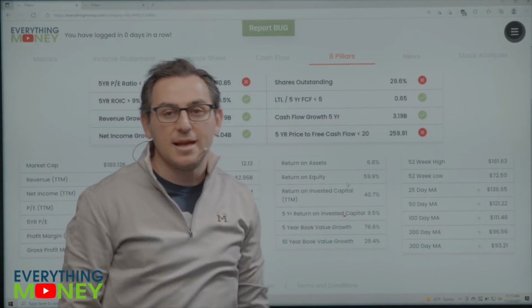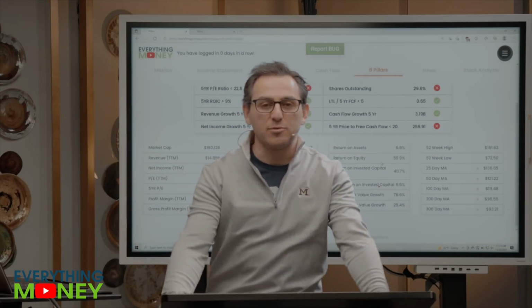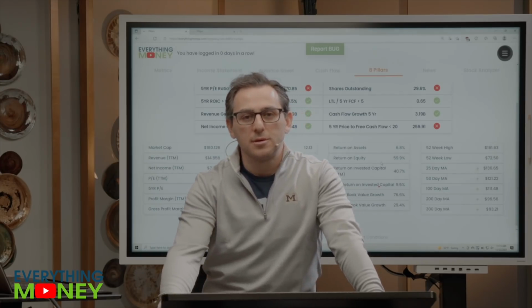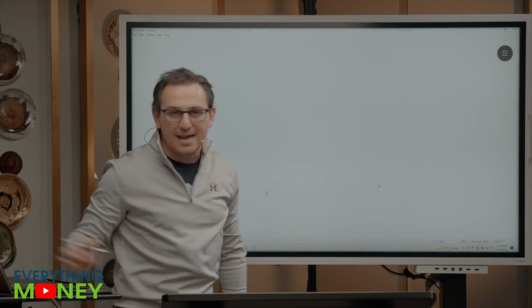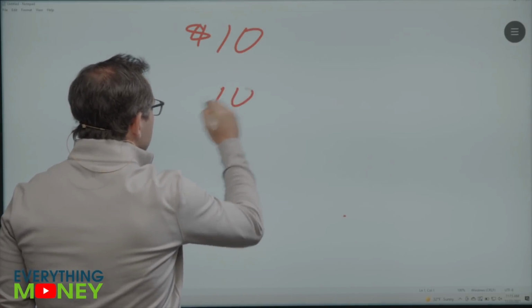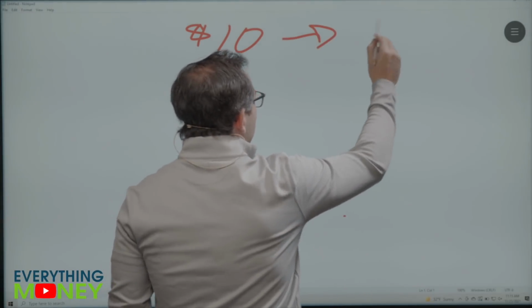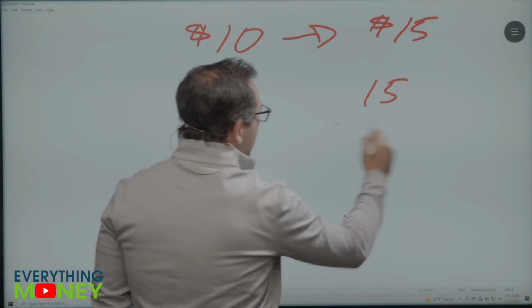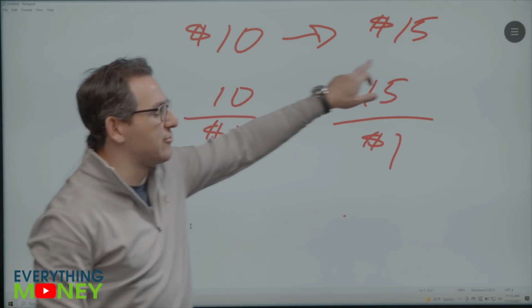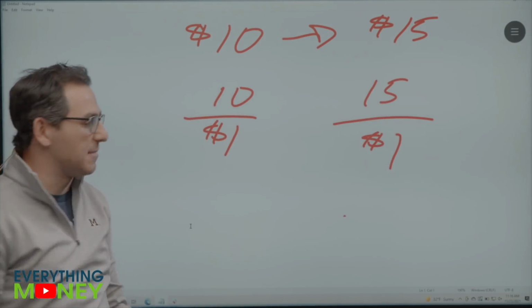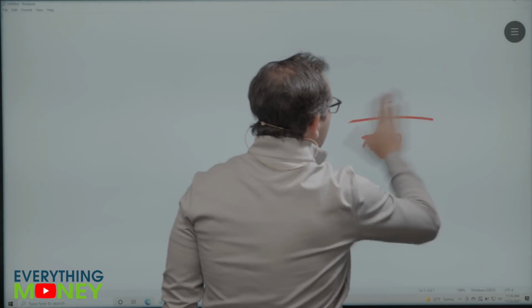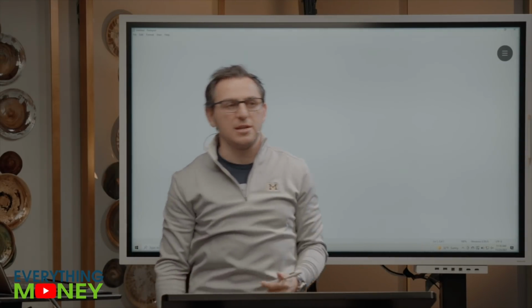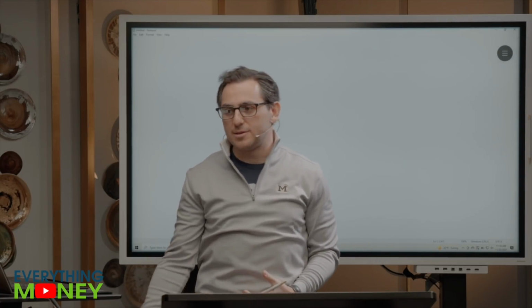Granted, the shares outstanding is terrible too. And the problem with the shares outstanding is if they increase their shares by 50%, and they increase the profit and revenue by 50%, guess what gain you got? Zippity-doo-dah. 0. Think about that. If the company has $10 in profit and 10 shares, that's $1 per share. If they increase their profit by 50%, it goes to $15 in profit. But let's say they also increase their shares by 50%, you're still at $1 per share. So you saw the company increase by 50% in its profit, and you saw nothing of it. That's the problem with dilution. So when they're diluting us by 30, 40%, they have to do above and beyond that 30, 40% growth to even justify that. So for those of you who just look at it and go, they're growing like crazy. Yeah, but they're also growing their share count like crazy.